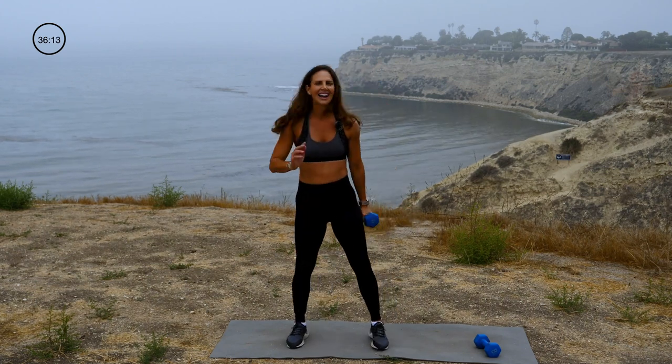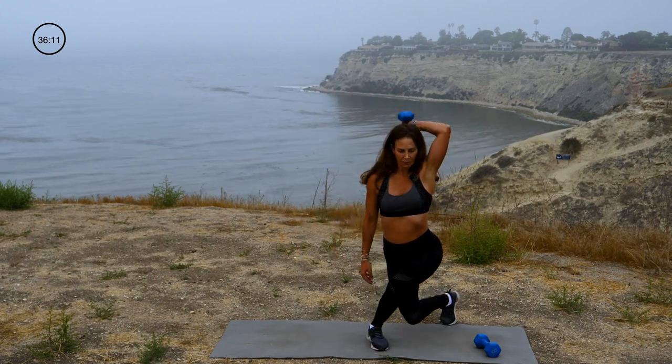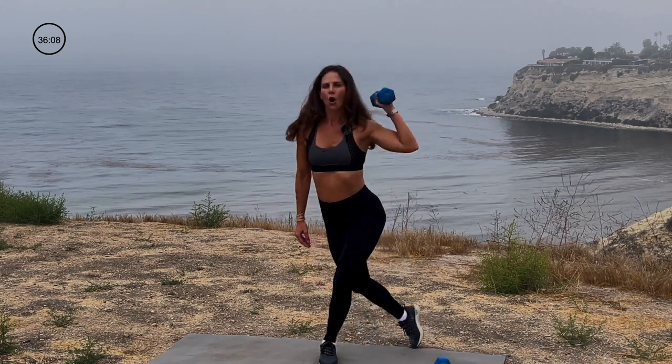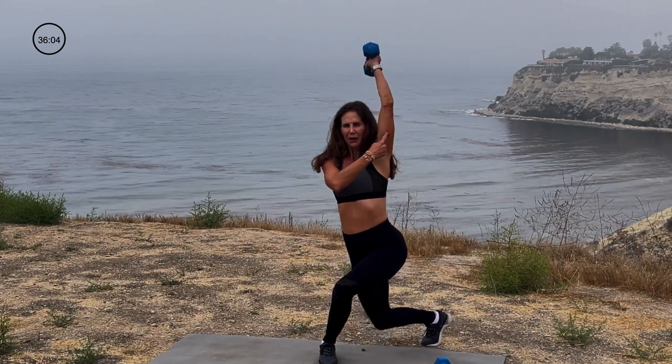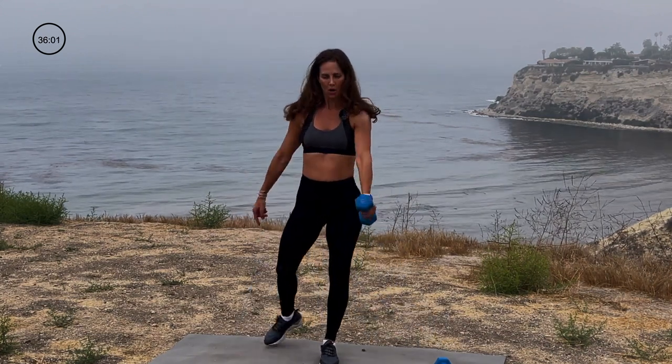All right, right into the other side, here we go. Curtsy lunge, bring it over. Tricep, overhead extension, that's 1. Good, keep that elbow tucked right by the head. That's 2.